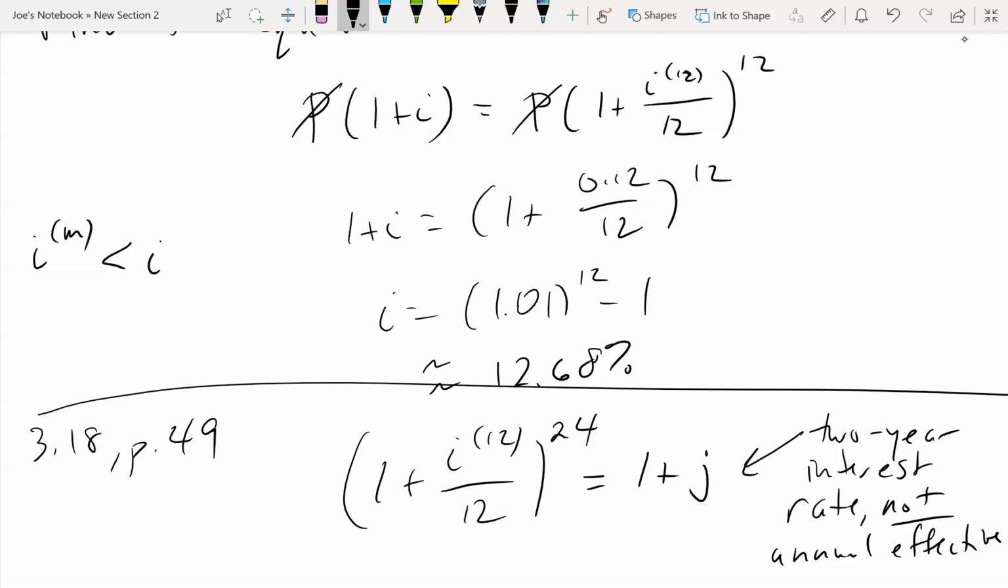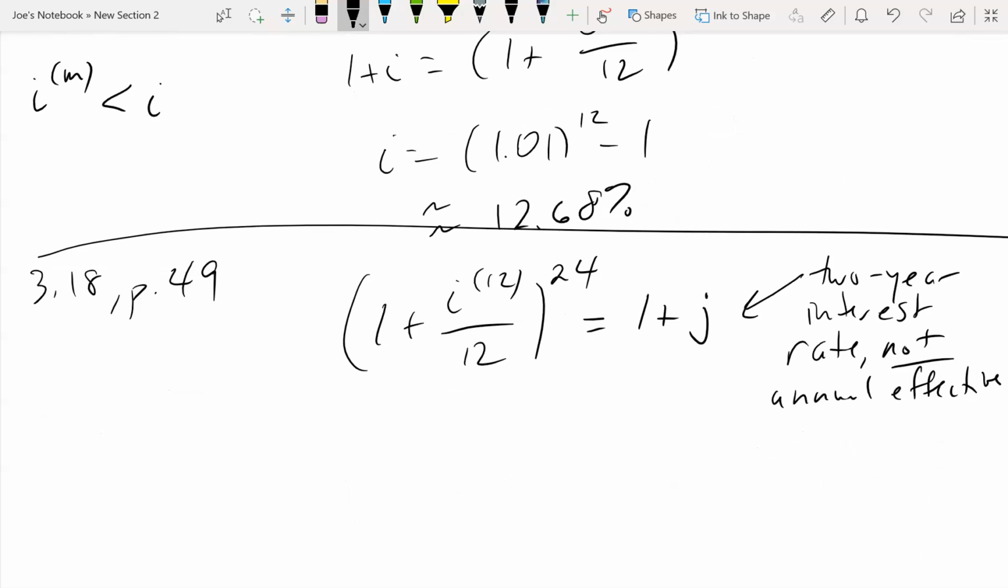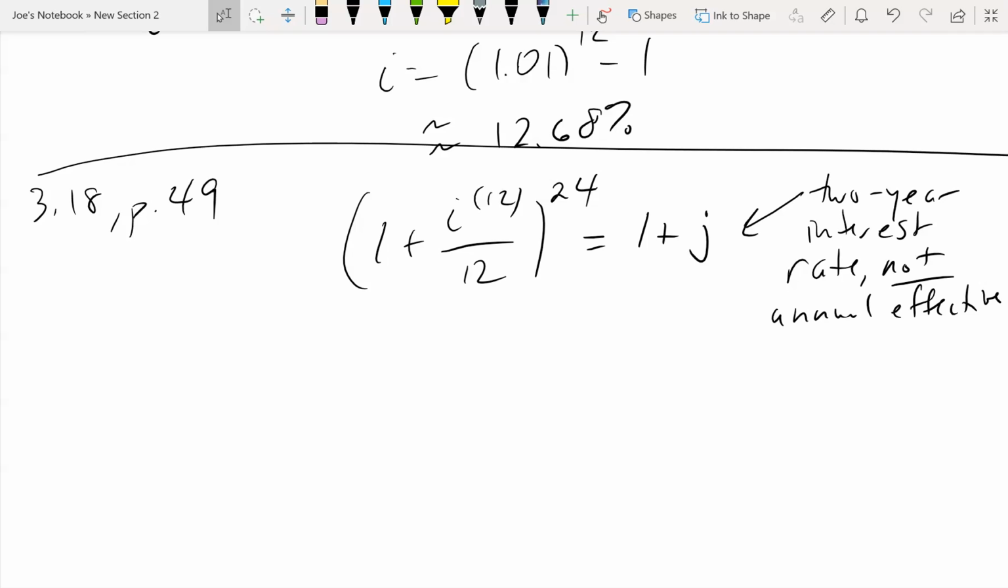Yeah, you're right. Yep. I was going to write that down in a minute, but you're exactly right. So the way we've got this set up, you would set it up similarly. But if you wanted to do this in terms of the annual effective rate, that's exactly right. If I want to get the annual effective, this 1 plus j, your 2-year rate, would have to be divided by a half, because there's a half of a compounding period, and then raised to the 1/2. That would get us back to 1 year's time. So that would be equal to 1 plus i.